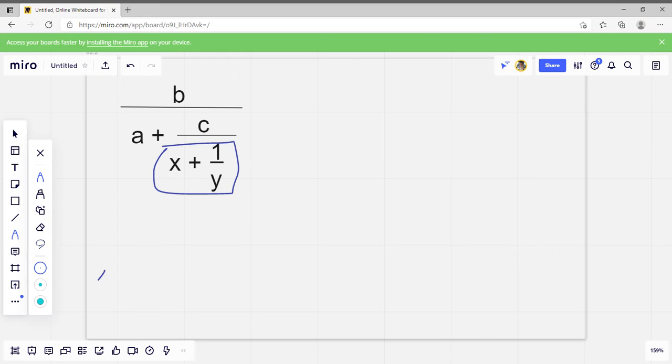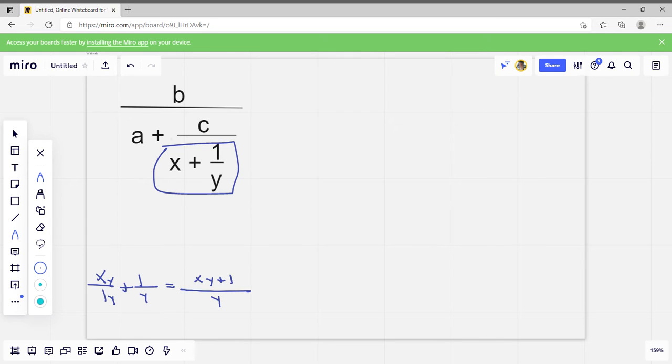So I'm going to write it as x over x plus 1 over y. Now I'm going to have to multiply that times y. That'll be x over 1. Whoops. That's a 1. There we go. Put it over 1 if it's not a fraction. So we're going to have xy plus 1 over y.